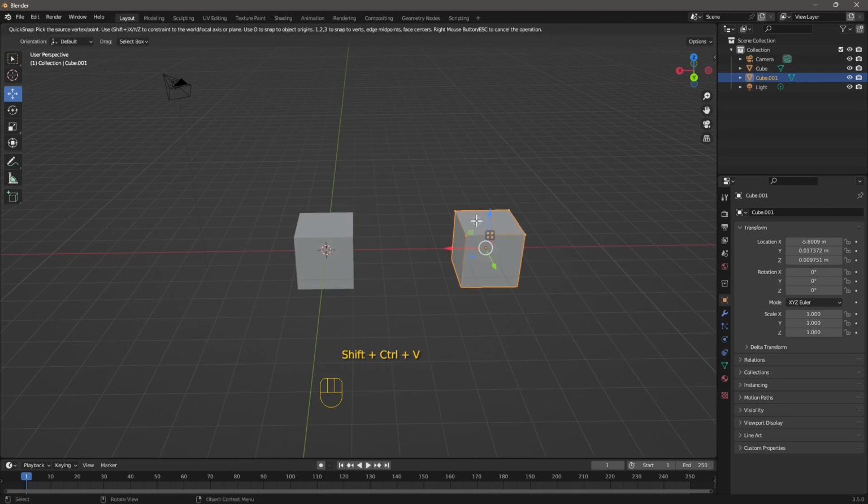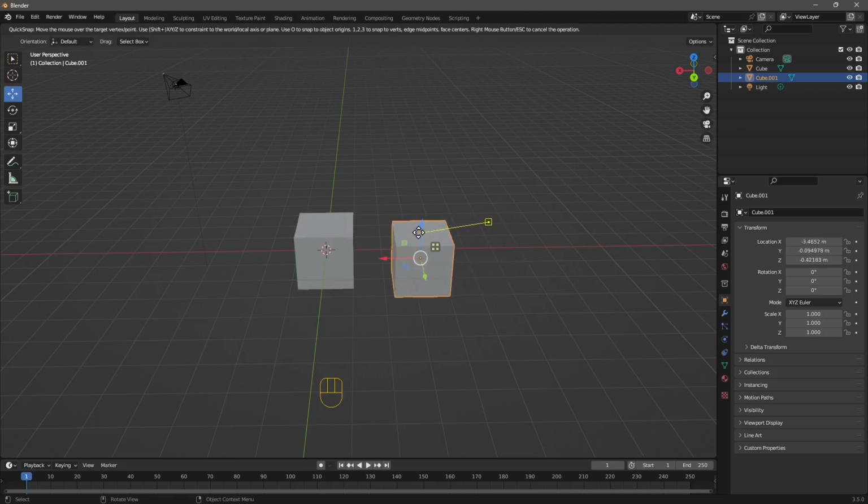And if you press 1, 2, 3, you can switch from vertices. 1, 2 is for the edges, and 3 is for the faces. So I can select this, for example, and I can snap it again to the vertices, or let's press 3 again. Now I can snap it to the faces, or let's press 2 and now I can snap it to the edges. So it's really easy once you understand the logic.